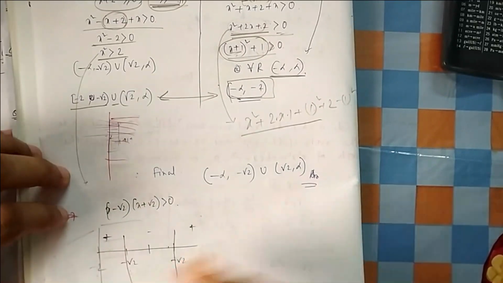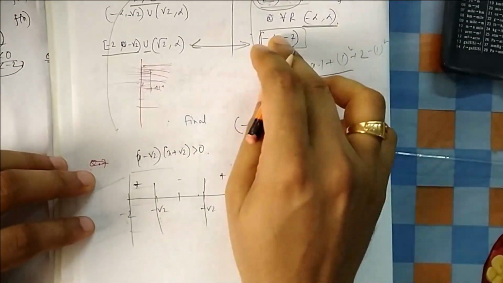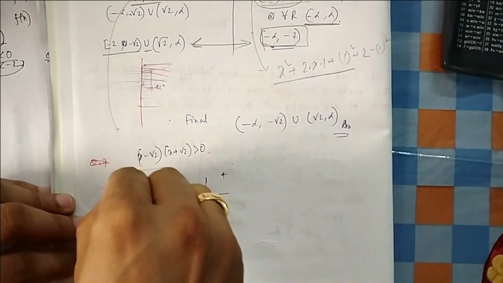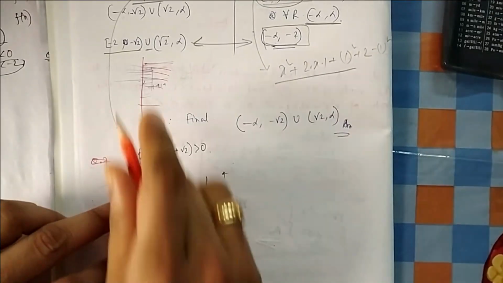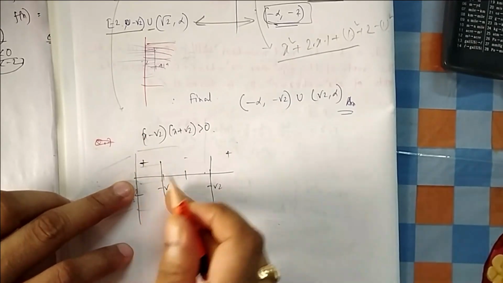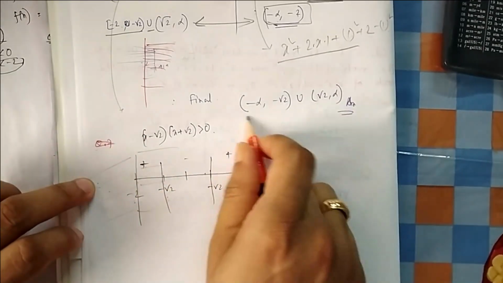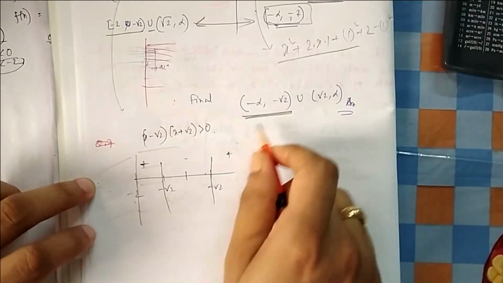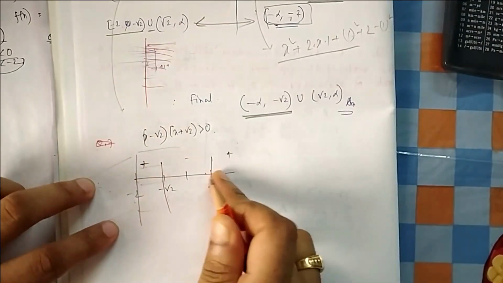Okay, from minus infinity to minus 2, you can see the graph. Then from minus 2 to minus root 2 here, that also is an answer. So I can write directly from minus infinity to minus root 2, including this and this. Union, on the positive side only this one, root 2 to infinity.